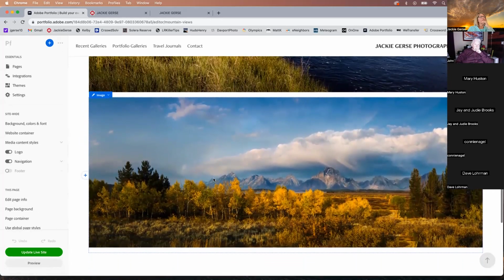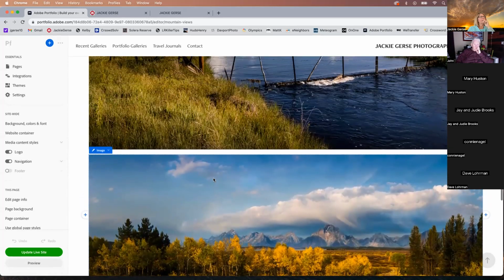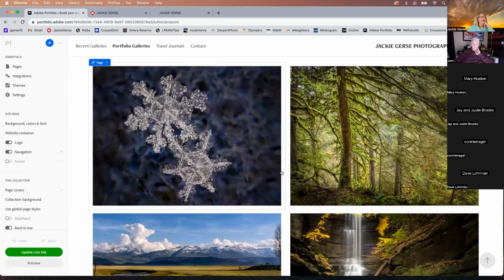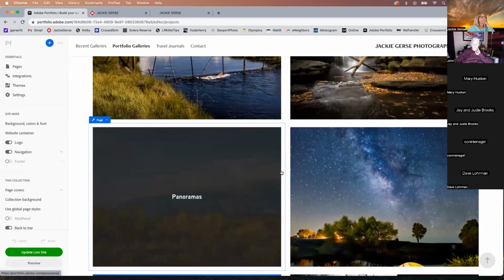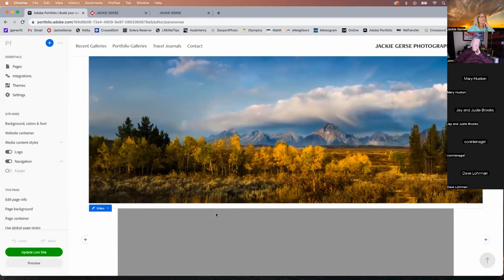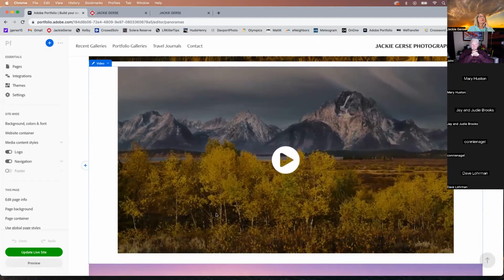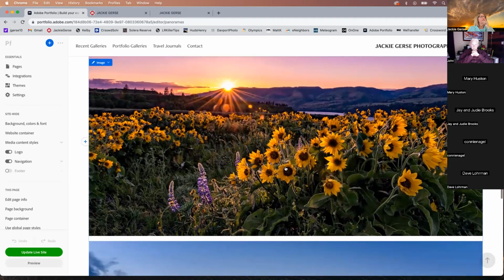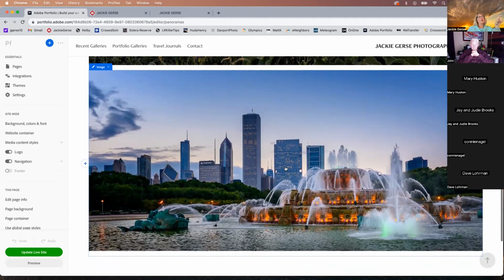So these are singles. There's just 2 in that one. I need to get busy. That's what I need to do. So here and there, this one is a video. So you can put in a video. And these are all where I've just entered a picture individually as opposed to in a photo grid.